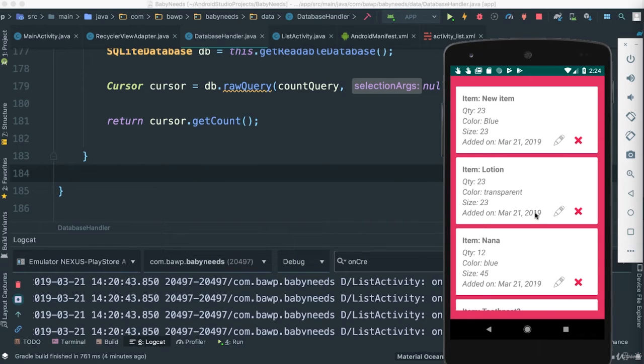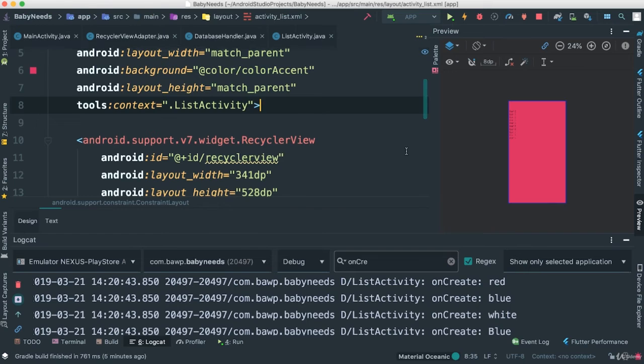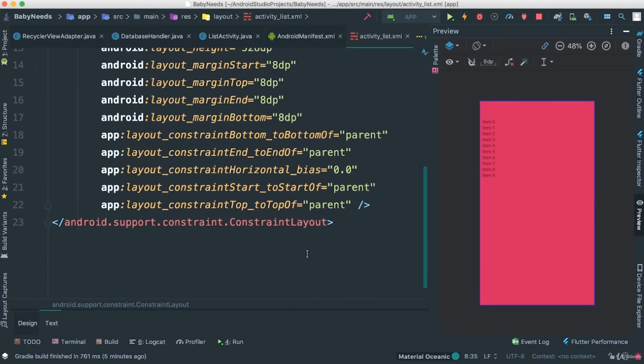So actually, the flow of this app is going to be in such a way that the first time the users open this application, they're going to see that entry point where they will have a chance to click and add a new item. The pop-up comes up, they add the item and save, and then they will be taken into this window here. From here, they would also be able to click on the add button and invoke the alert dialog where they can add the baby item. That way they don't have to go back to the main window and do all sorts of things. So that helps the usability of the application. So let's go to our list activity here, and see if we can add ourselves the floating action button.